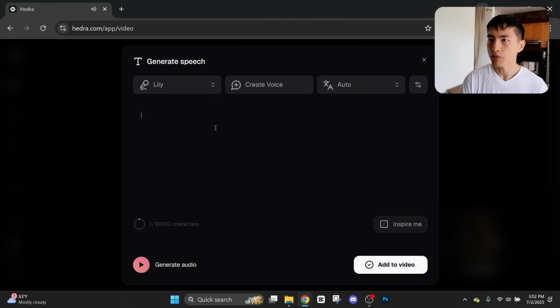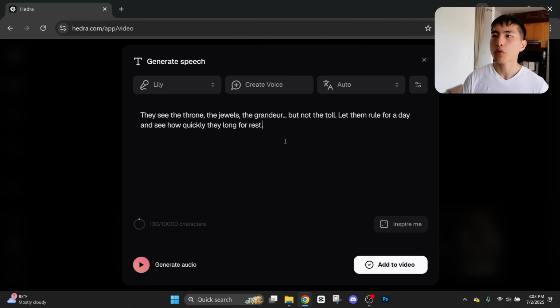That should work well for our princess. And then down here, we can put in a dialogue for them to say. I'll add a couple lines that I want the AI character to say. And then if we generate this character, it'll actually lip sync the dialogue we added in to the headshot of the character to create a talking expressive character.